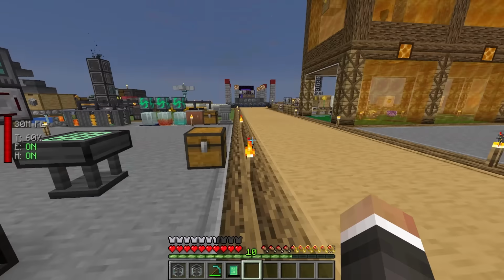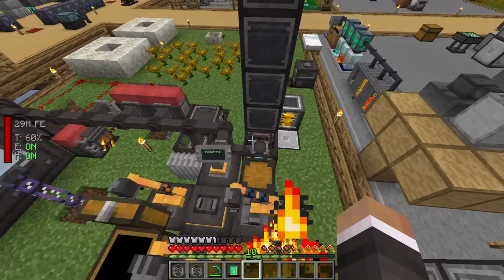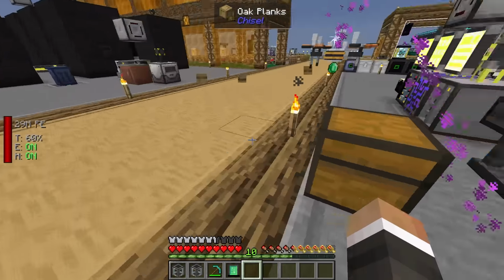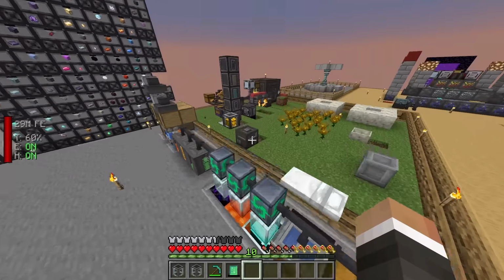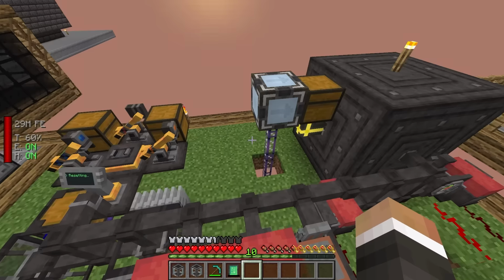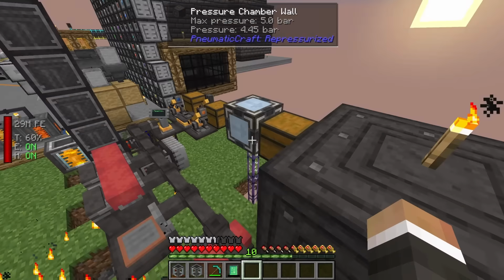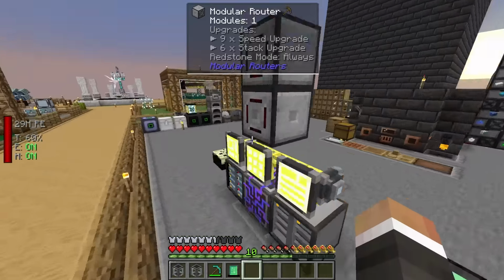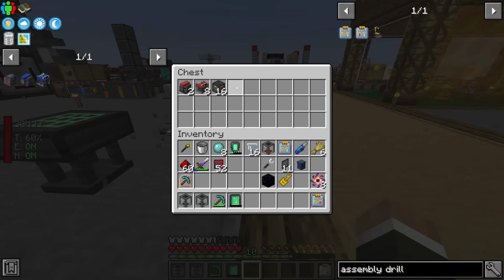This should work and should hopefully begin taking these pressure chamber valves and turning them into the advanced tubing that we're after. That is probably going to be a little slow. We're probably going to want to make a lot more of these speed upgrades using some of the diesel that we have in here, trying to make that as fast as we can. Over here, let me check if we have those PCBs coming in. We do. We got all 24. Nice. Good. Over here, this is ready to go.